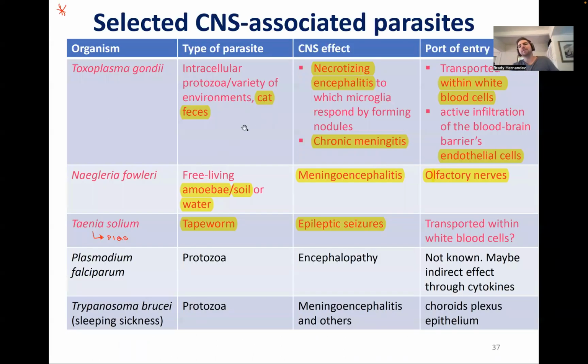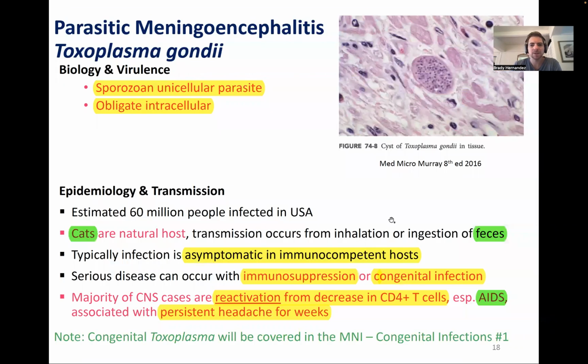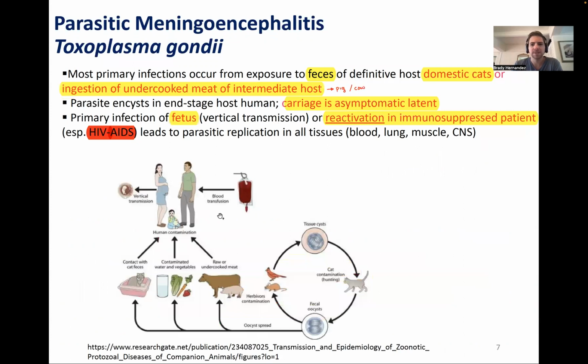Right? Toxoplasma gondii, cat feces, pregnant women shouldn't be around cats in this regard, you get this necrotizing encephalitis. I'll show you exactly what they like to test on when we get there. Naegleria, butchered that one. This one, meningoencephalitis, travels through the olfactory nerve. What's the other one that does that? Rabies, right? And then Taenia solium, if you work on a pig farm or a farm in general, you're worried about that. That's a tapeworm, can lead to seizures. Okay, right. So again, being immunocompromised, they're worried about that with pregnant women as well. Cats, natural host. You're worried about inhaling feces.